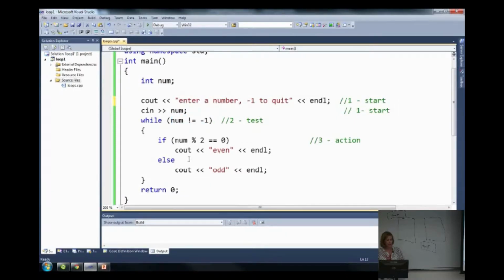And it comes down and it prints even again. And in fact, we'll do this a million times. This is an infinite loop. There's nothing to stop this loop, okay? Because it took the initial 4 and it keeps going through that loop.